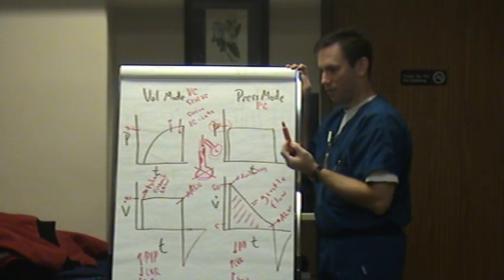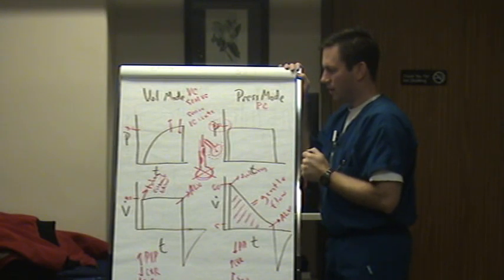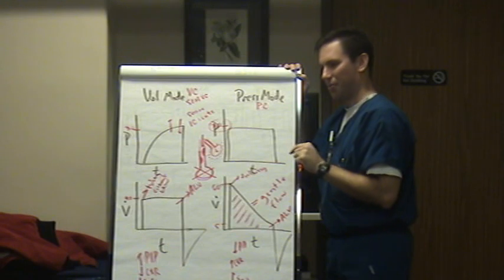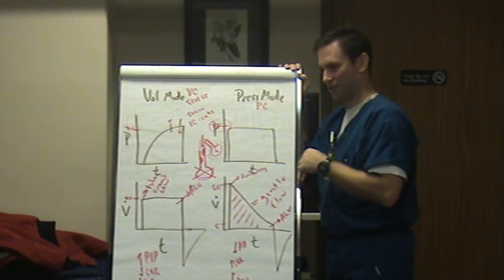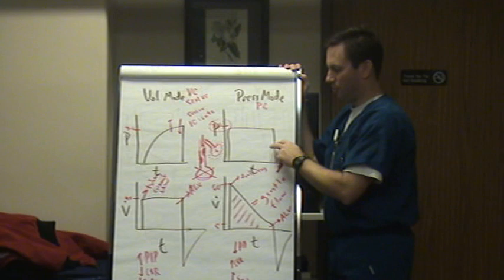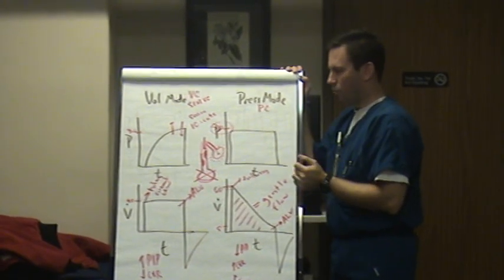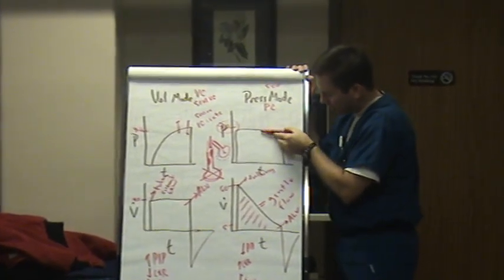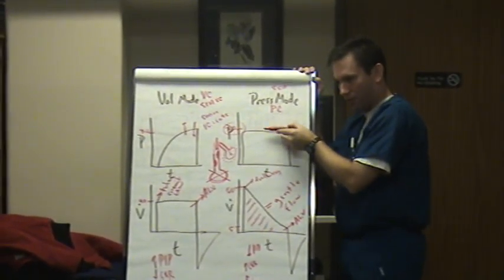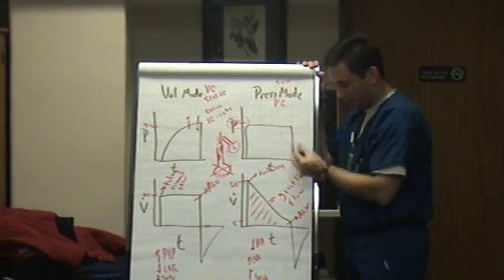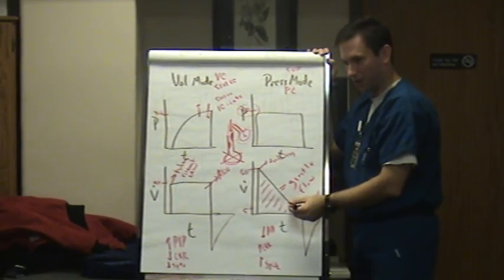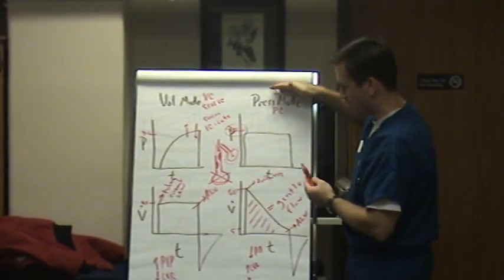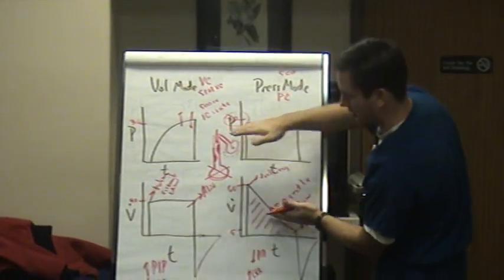And that's why Servo, which is the company of the ventilator y'all use, they came out with a mode that's very helpful to us. And they said, you know what? We're tired of the therapist having to go out of the room every time the doctor wants a tidal volume of X when they're in pressure control. So let's make a mode where we can set a tidal volume, say at 500, and we will tell the ventilator to go up and down on this pressure control level to get a tidal volume of 500. And it'll do it with this gentle decelerating flow pattern we just got through talking about. That's what PRVC is. It combines both. It lets you set a tidal volume, but it delivers it with these characteristics, not these.